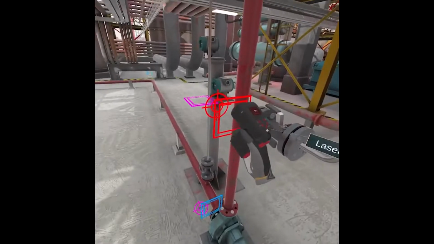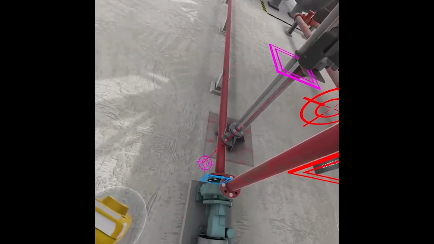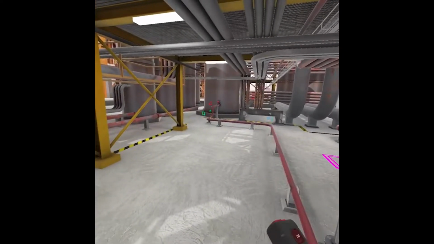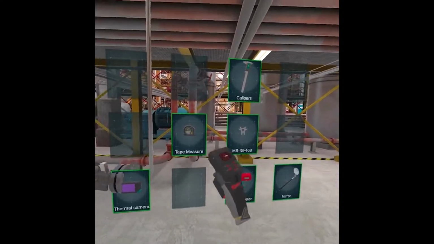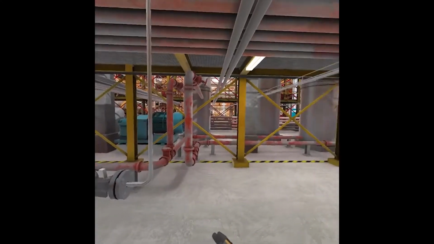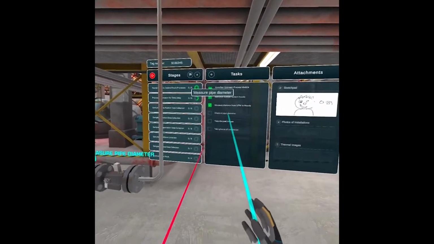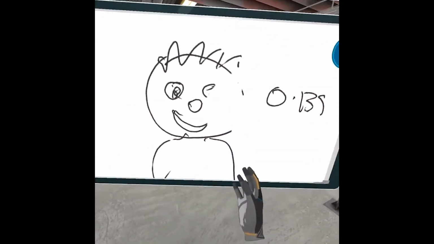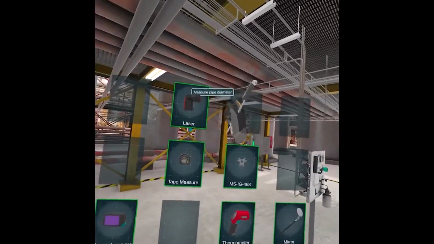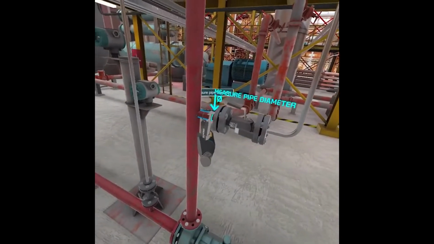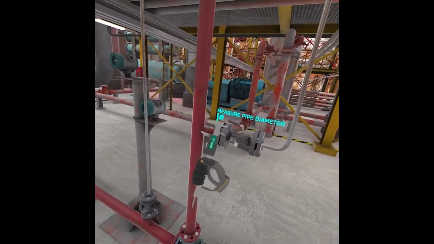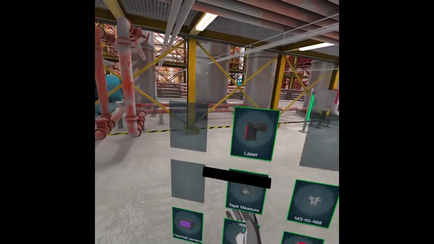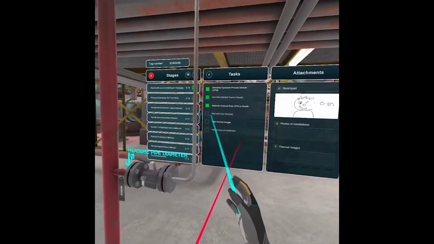And then once you've done that one, I can do these ones, etc., and it gives me the reading 1.342. So you'd go around all these pipes and record the measurements. That's one of the tasks that these guys need to complete. Once you've done that, you can tick it off. Measure pipe diameter. So here you have to bring up the calipers. I can put these calipers here. You see it opens automatically. And it's 33 millimeters. So again, I could record that on my sketch pad.